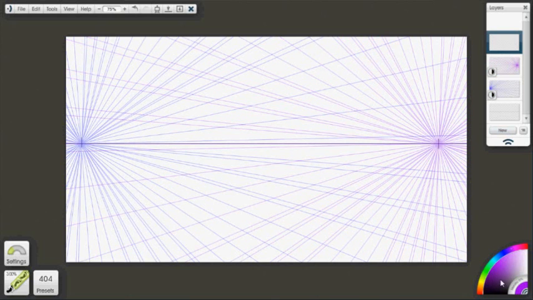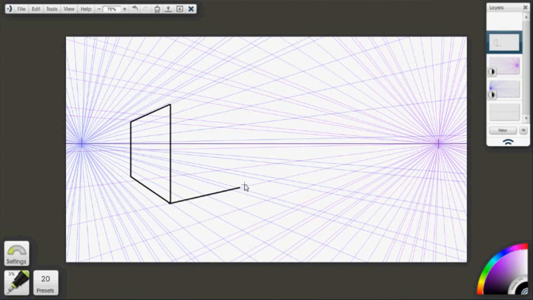Alright, so I'm just going to create another layer to work off of, and I'm going to use the ink pen so you can see it pretty well. And I'll just do a quick example here. What you want to do is just find a convergence point between those two lines on the grid, and you just start working off of it. Obviously, you want to follow the lines as well as you can. In some cases you might not have a line exactly to follow.